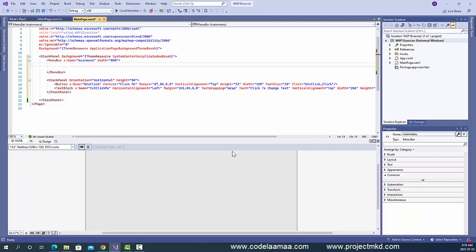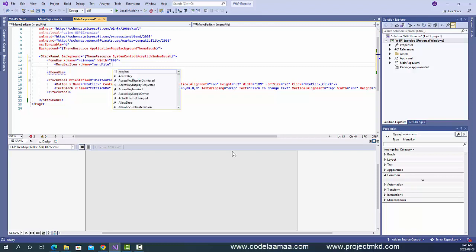Now, the menu bar is the actual menu. Now, for each category, like file, edit, help, those are called menu bar items. So I'm going to open up a menu bar item. All right. Give it a name like x:Name menu file. All right.